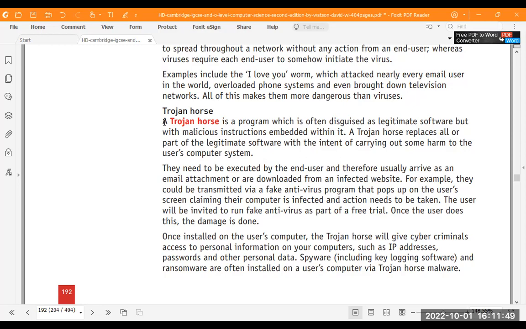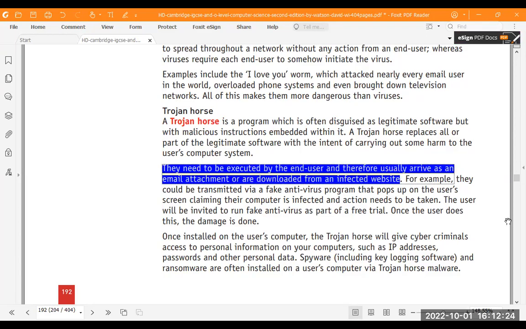Normally, when we install software, we usually just click next. There is a checkbox with a statement, and we usually don't read it. After that, that type of software is installed in your computer. It needs to be executed by the end user. You are the end user. It can come in the form of an email attachment, or it can be downloaded from a website.